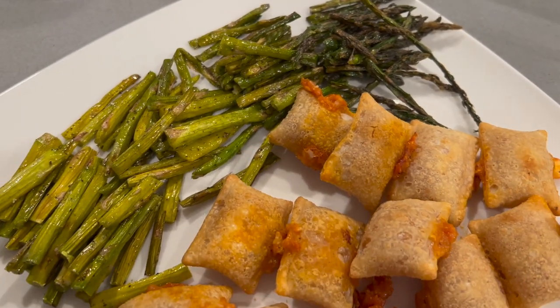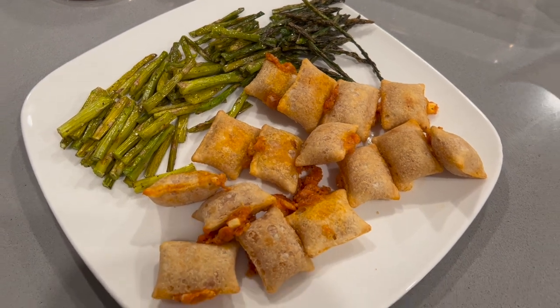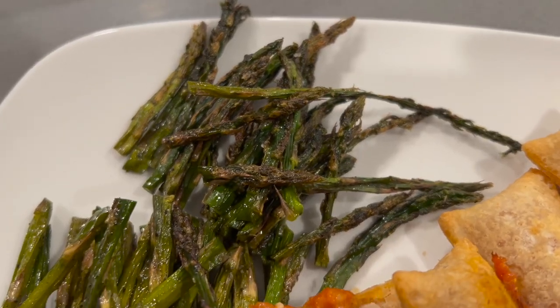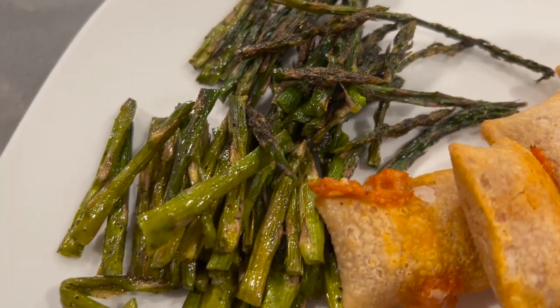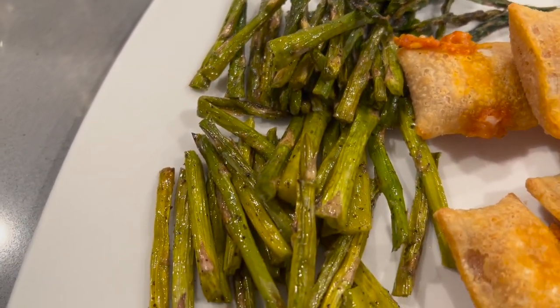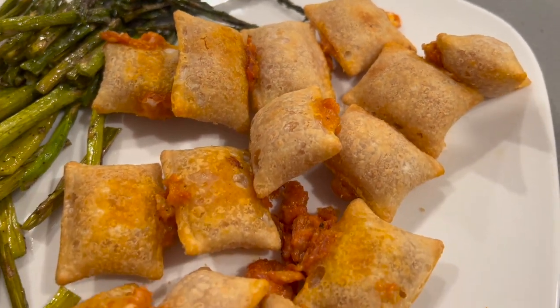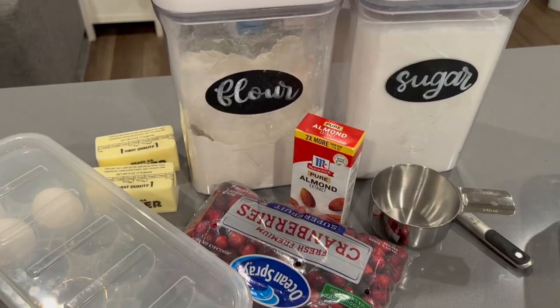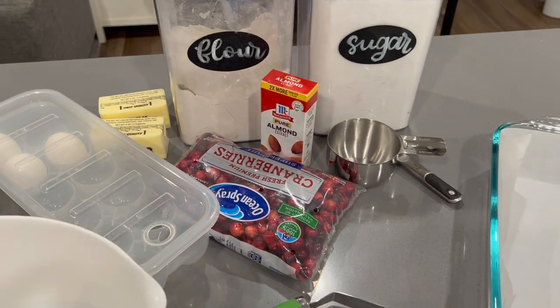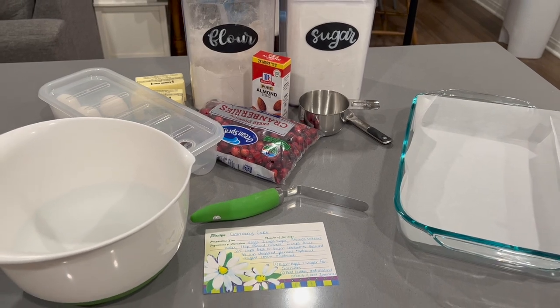So for dinner on this night, I just made it easy on myself. I broiled or baked some asparagus, did some roasting there. They were very delicious, and made these little pizza things. I don't know what the brand is, but made it easy. I decided just to put a bunch on one plate, and that typically encourages Aubrey to eat more food because she wants to just steal what I have rather than be upset with whatever's on her plate. So that's what we did there.